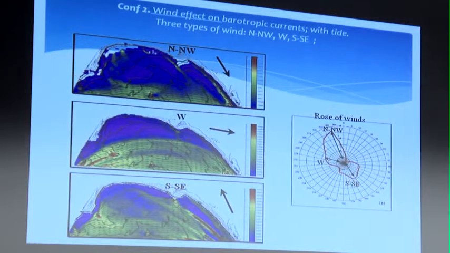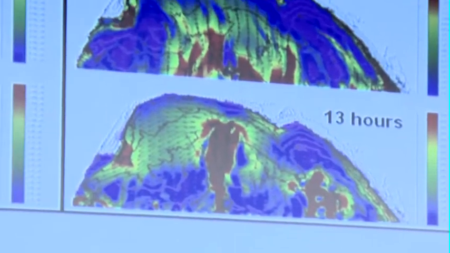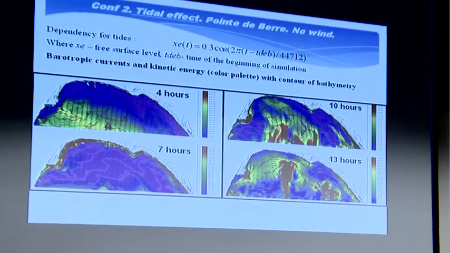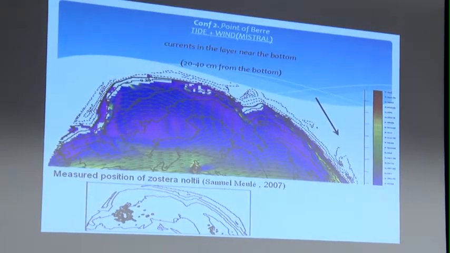So I would like to take your attention for the local zone point of Bear, where I did a simulation. The same scenario, 2 types of scenario was taken into account. It's a different type of wind and the tidal effect. As you see, the structure of current is completely different for 3 types of wind. And also for the tide, here it's relative color to relative values. It's not big enough. And in all these 2 effects create this structure vortex. So in lower you see the data of Zoostera presence in 2007, for example.